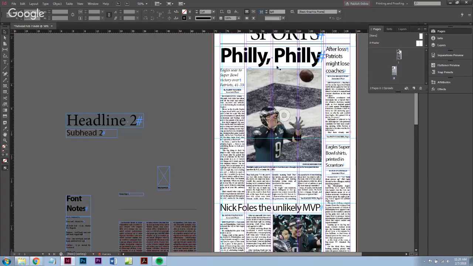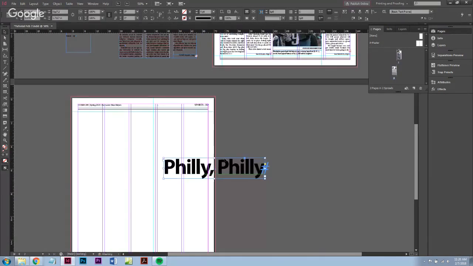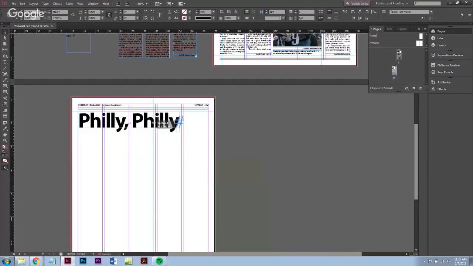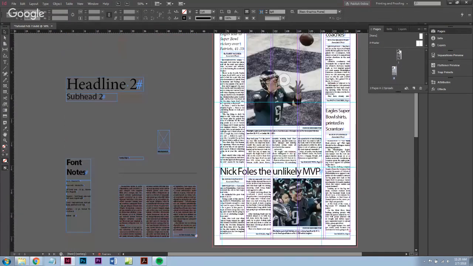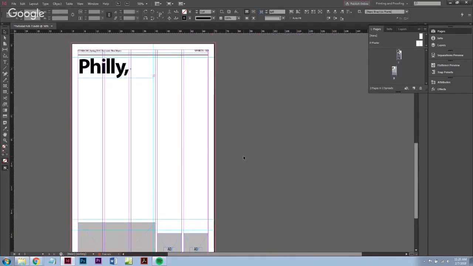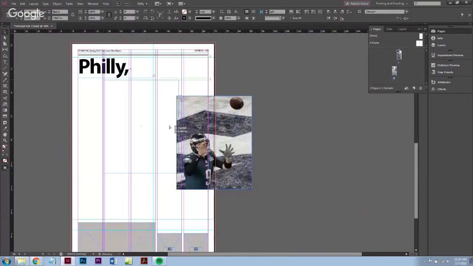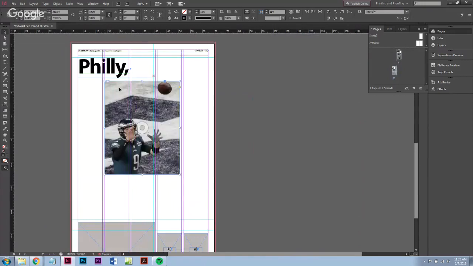So I think we're going to take our regular news headline. That's going to be way too big, of course. But we're going to get it on there to start, so we kind of know what we're going to be looking at. Then we're going to grab, copy and paste a photo box, which has a photo that we're going to change out. What we actually might do is make this a 3.